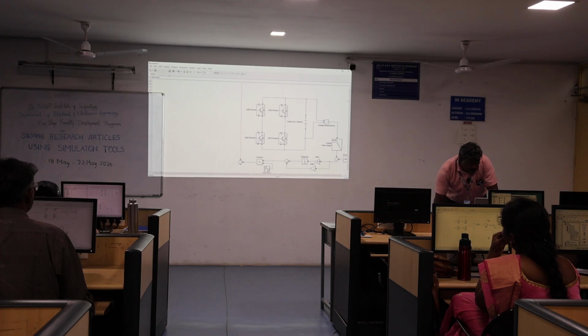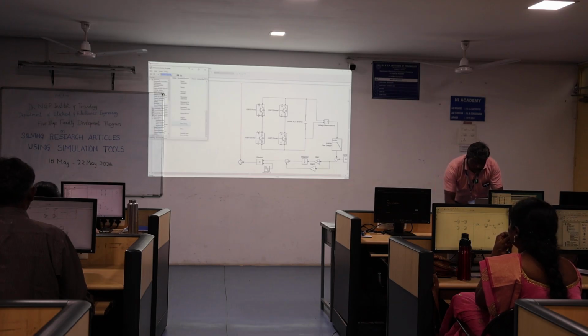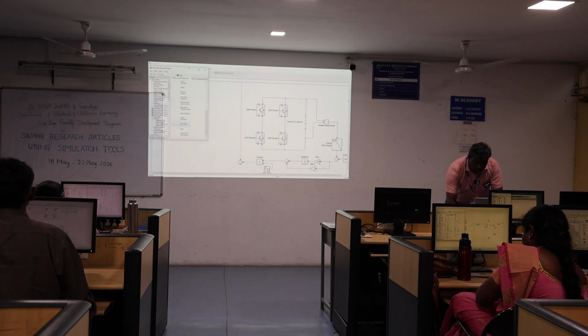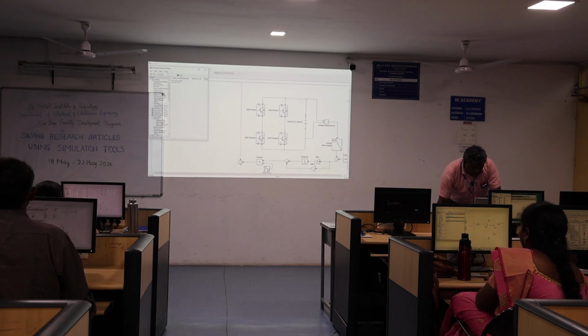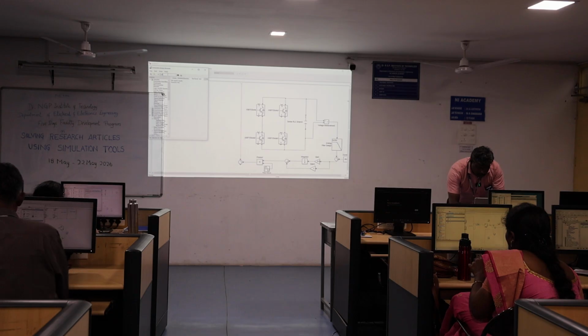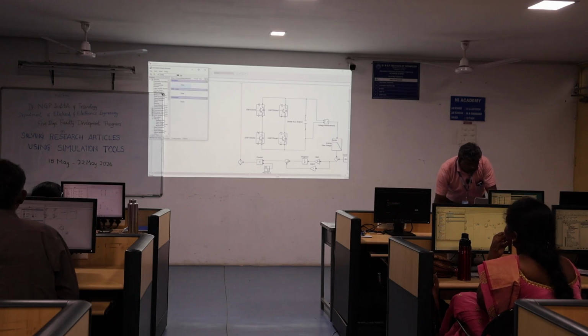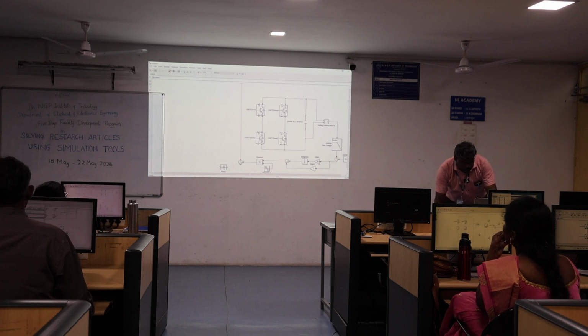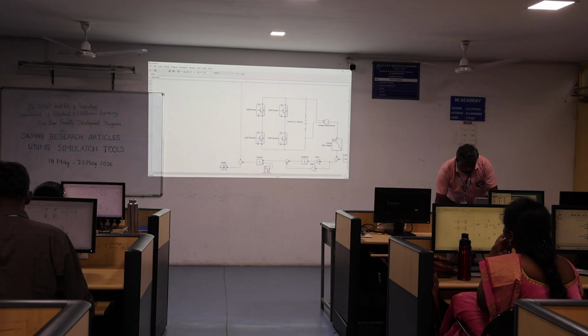Next, again it is connected to the relay. So you just take the relay. Then you can connect to the next logical operator.